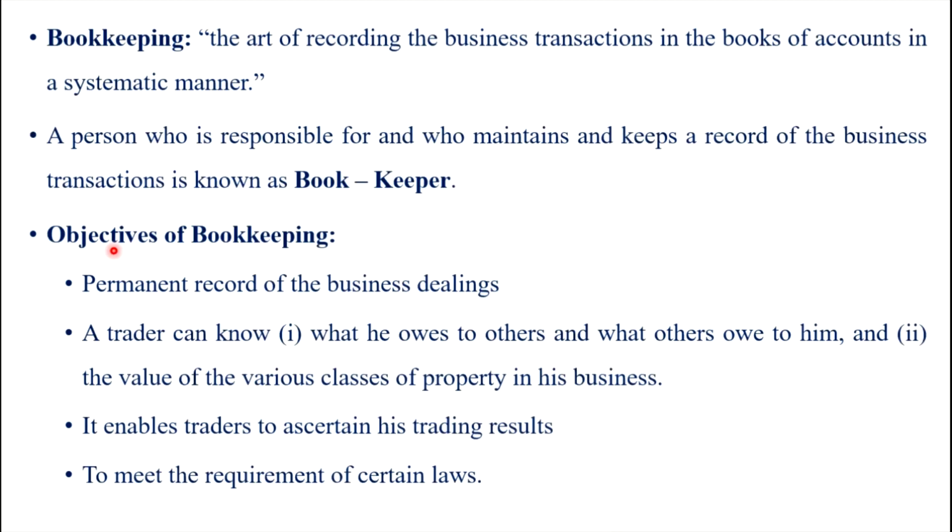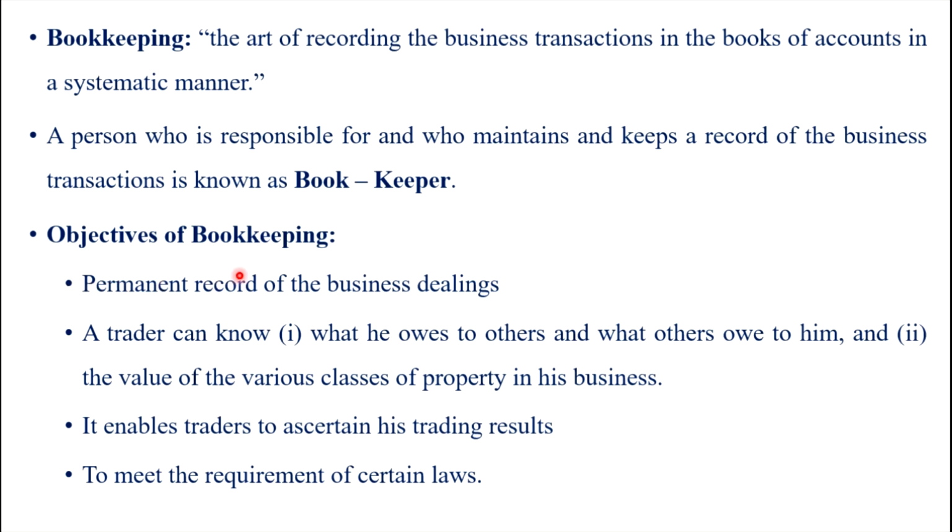Now we are going to see what is meant by bookkeeping. Bookkeeping is the art of recording the business transactions in the books of account in a systematic manner. What is meant by books of account? Books of account are nothing but the ledger and journal, which we are going to see in coming videos. The person who is responsible for maintaining and keeping a record of the business transactions is known as a bookkeeper. And this work is clerical in nature.